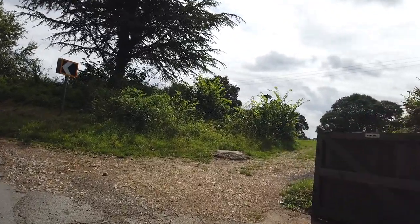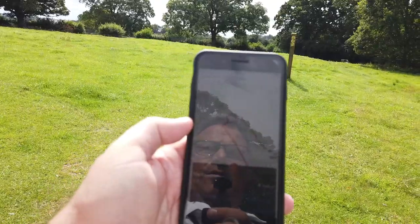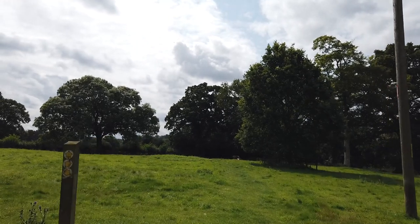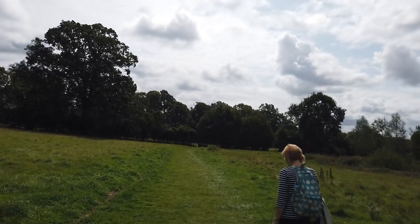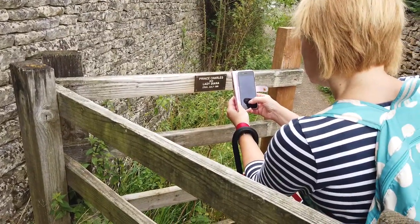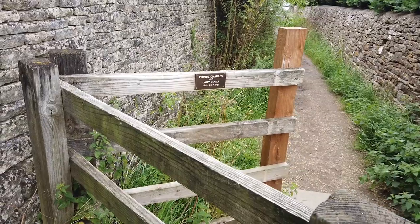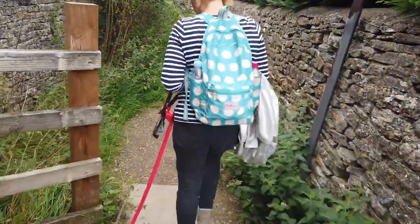The footpath seems to go off in two directions and we need to work out which way to go. According to the map we should be walking in that direction, so onward we go. I've found a little plaque here mentioning Prince Charles and Lady Di — I assume that means they were here in 1981. I'll have to do a bit of research on that.